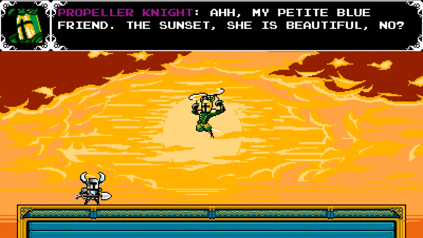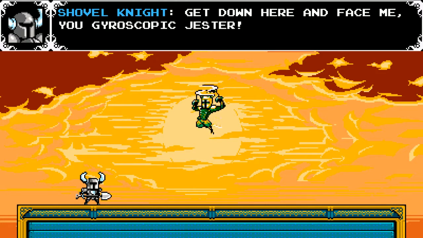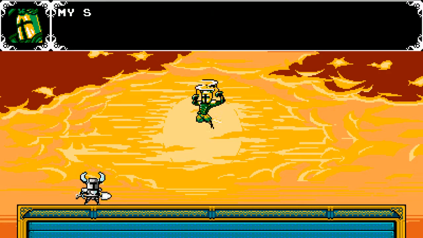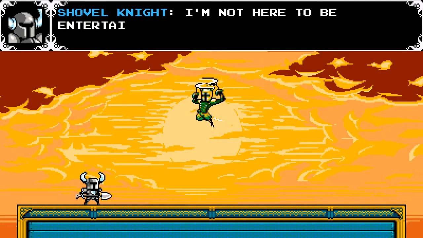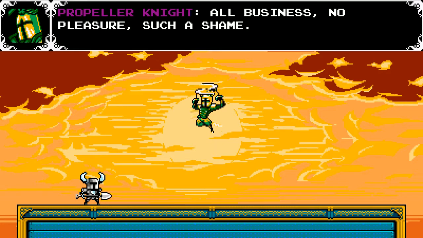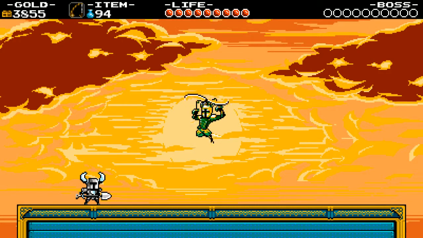Ah, my petite blue friend. The sunset. She is beautiful, no? Get down here and face me, you gyroscopic jester. Oh, so rude. My crew, they were not hospitable? My ship, it was not magnificent? I'm not here to be entertained. I must reach the Tower of Fate. All business, no pleasure. Such a shame. Very well, then. En garde.